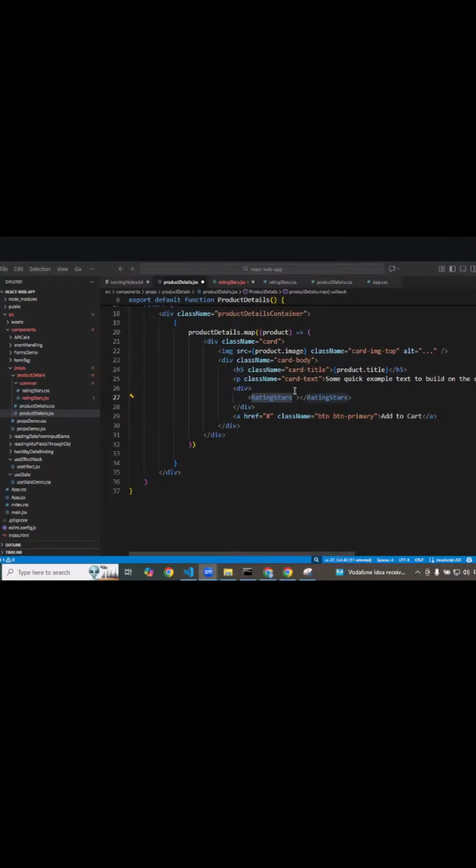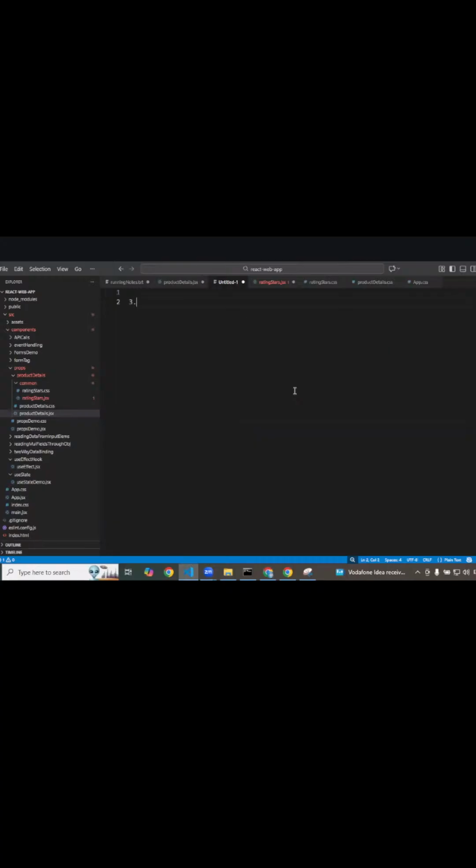Pravat, I could not understand the empty star logic. Very simple. For example, I say something called 3.5. You tell me how many full stars? Full stars is equal to 3. Half star is equal to 1. Now, how many disable stars? Disable stars or empty stars, you will say. Empty stars is equal to, obviously, 1, right? So how is this logic coming? Totally, it should be 5. 5 minus 3 plus 1 is equal to 1. Clear, Pravat?